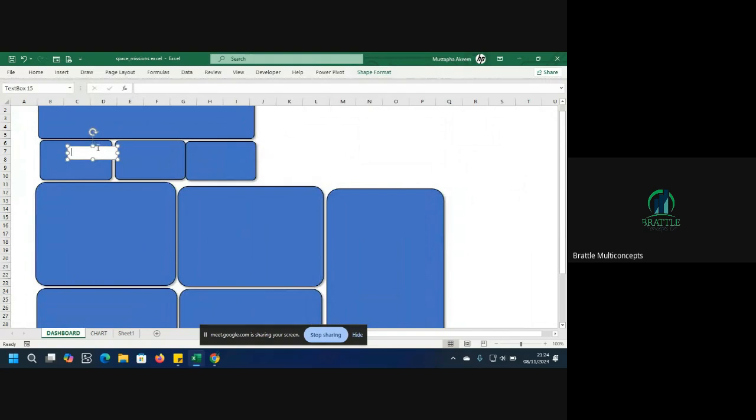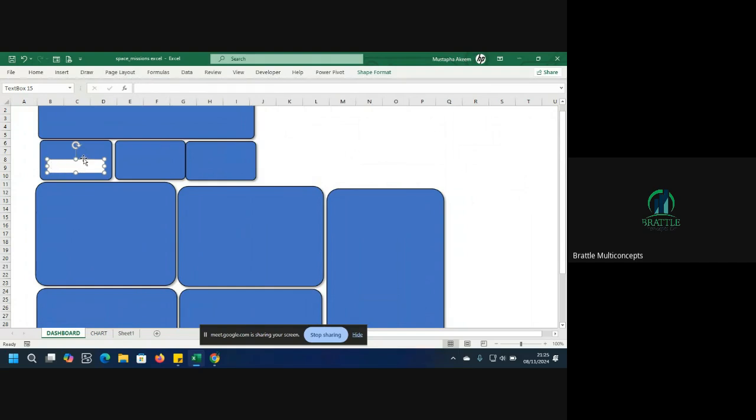Now let's quickly put something here. So now we want to bring something from this sheet. And one thing about pivot table is that you cannot link pivot table directly to text box. So to link that, when you have your cursor blinking inside there, don't type anything.